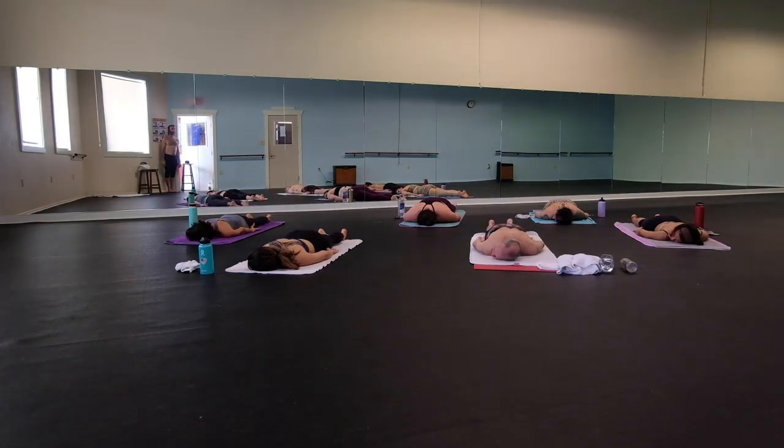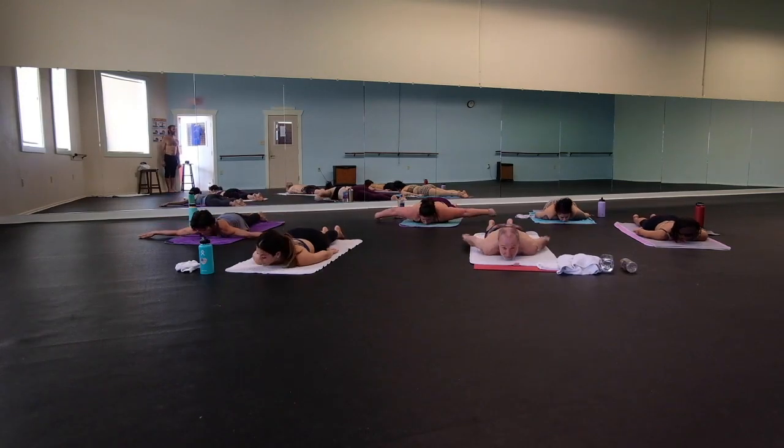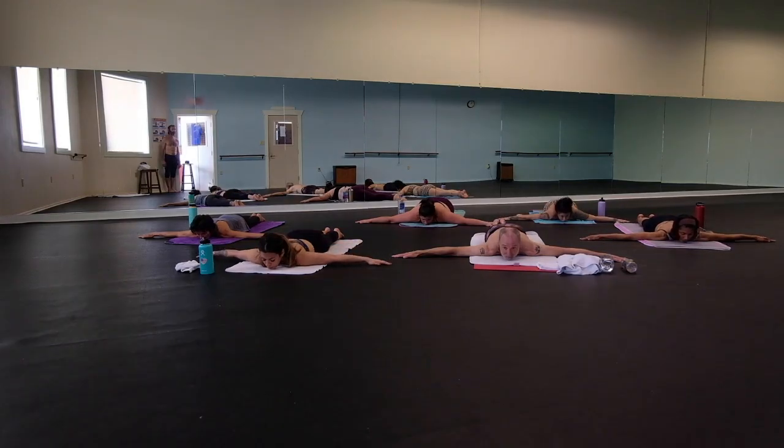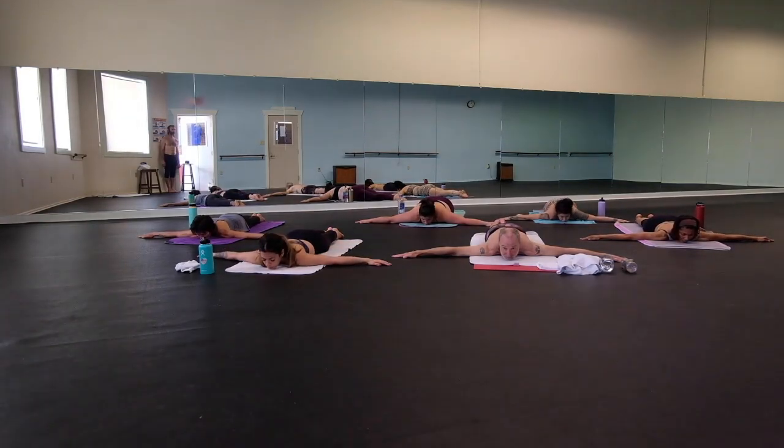Second set, full locust, chin forward, arms out by your side like airplane wings, palms flat on the floor. Stretch your arms away from each other, point your toes, squeeze the heels together, lock out your knees, kneecaps up off the floor. Look up towards the ceiling.